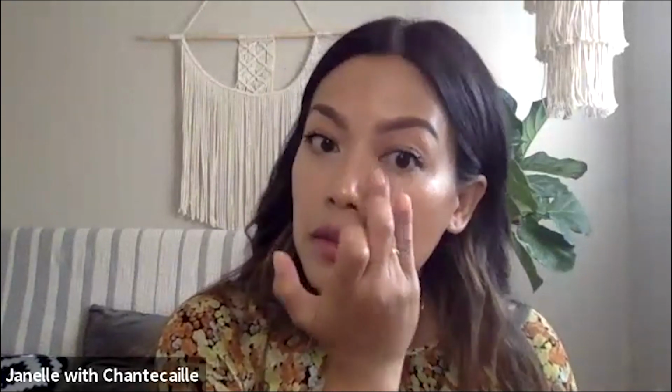So that's where I like to do that. And another tip that I like for this product is down the bridge of my nose, just to highlight here, then in between my eyebrows, and then at the Cupid's bow. The texture of this, you guys, is really creamy, but still lightweight. And it does wear all day and is crease proof. So you can see it's still really natural looking, just evened out any discoloration that I had.